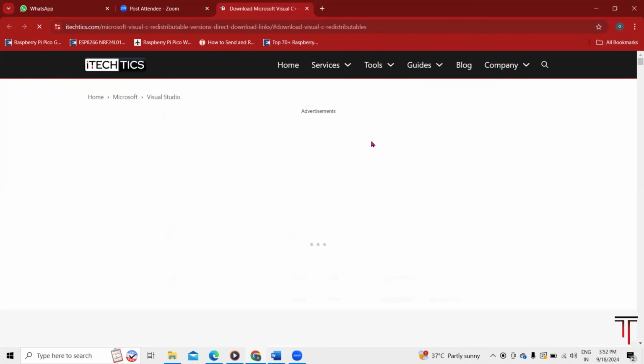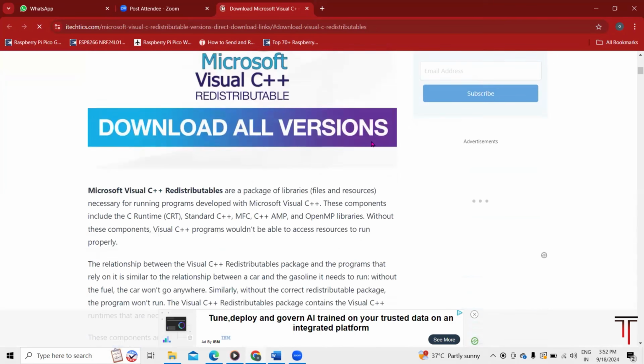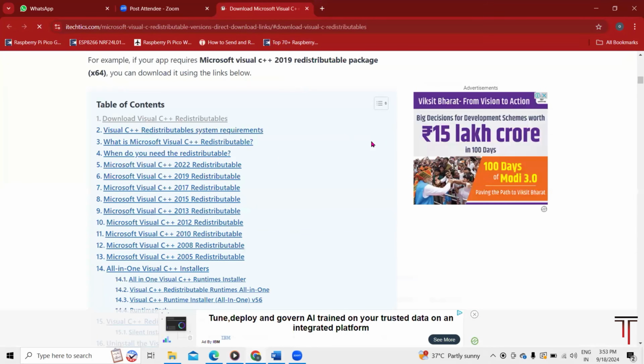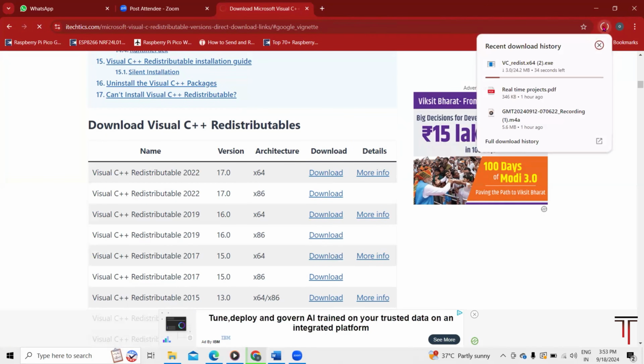Among this list, you need to select the particular version or architecture which is suited for your device. Here I am selecting version 17.0 and 64-bit architecture. Why? Because I am using Windows 11. To download that, just click on download.